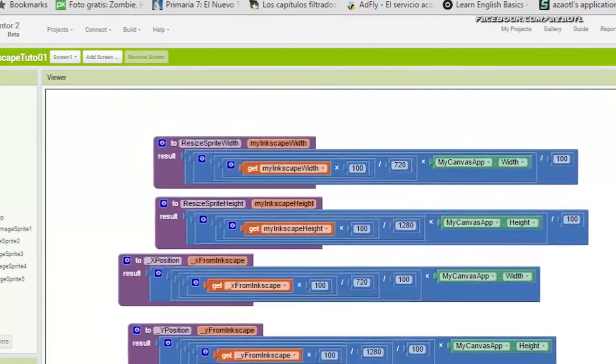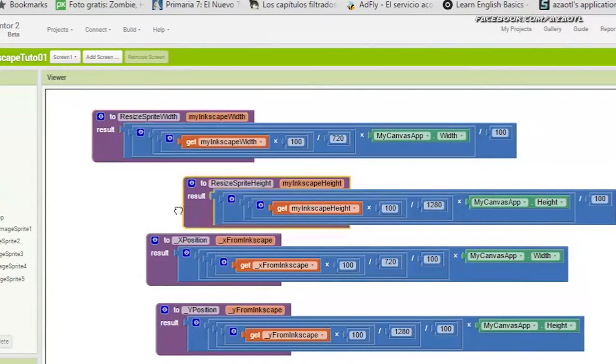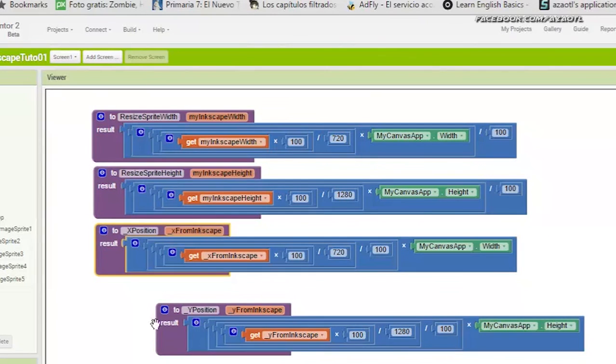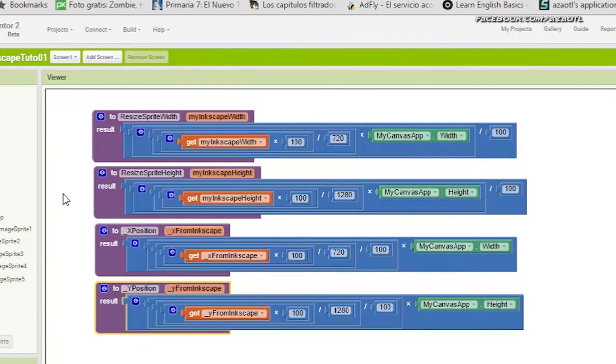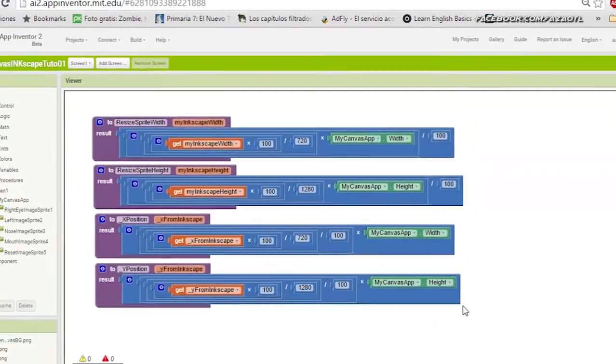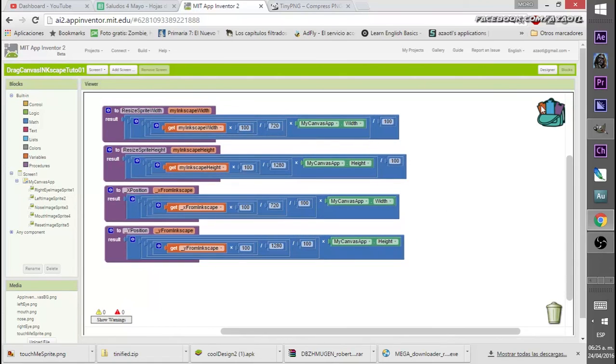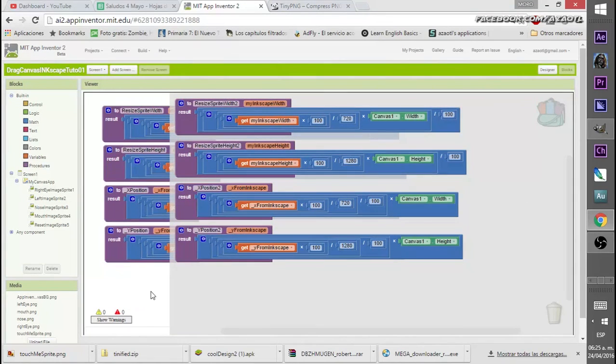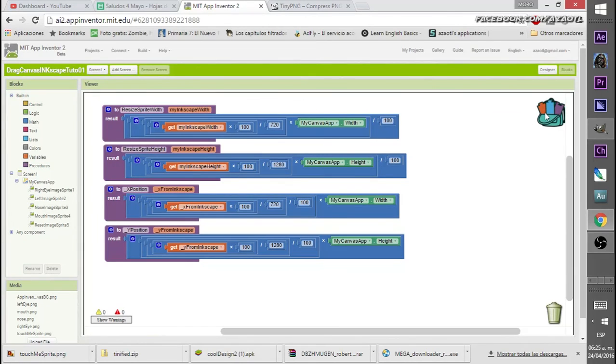To the blocks I import from my previous tutorial this. Okay, so check my previous tutorial. These procedures will help you a lot because we will use them to scale this one, to resize, and to position the sprites in the position we want them. Okay, so this is the first idea. Okay, so it's very important to check the tutorial. Okay, well, so you have the procedures. I just used the backpack, okay, from my previous tutorial, so I was lazy to make them again, and thanks backpack for existing. Okay, and that's it.